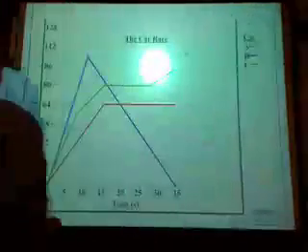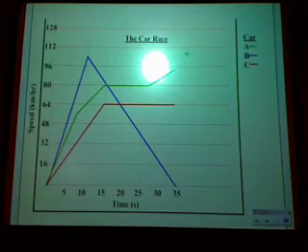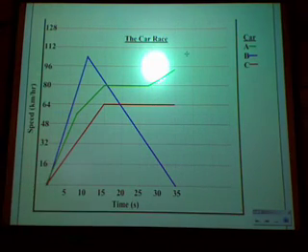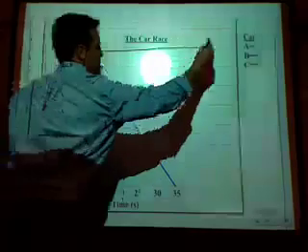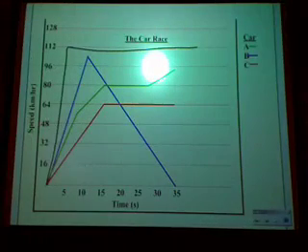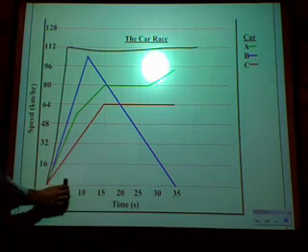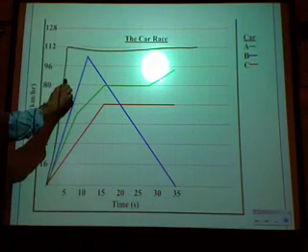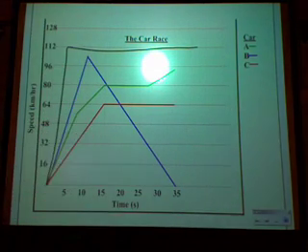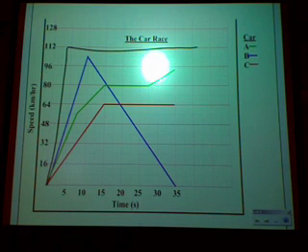Let's just make this a little more obvious. Let's say that another car, we'll call it car D, accelerated like this. Which car would you say won the race now? D. Pretty obvious, right? Because at every moment in time, car D was going faster than the other three cars. You see that, right? Well, look at how the line looks.